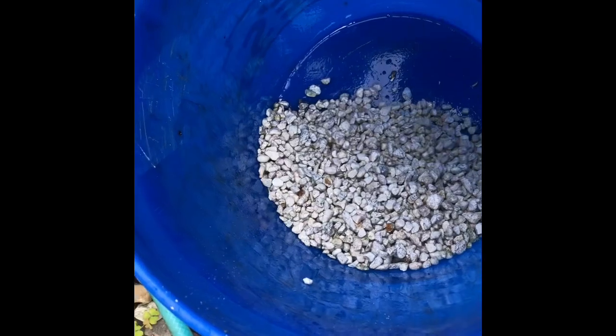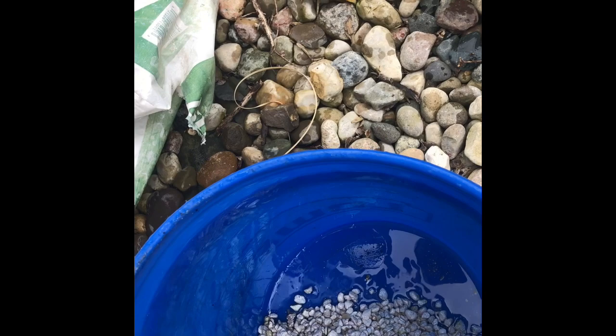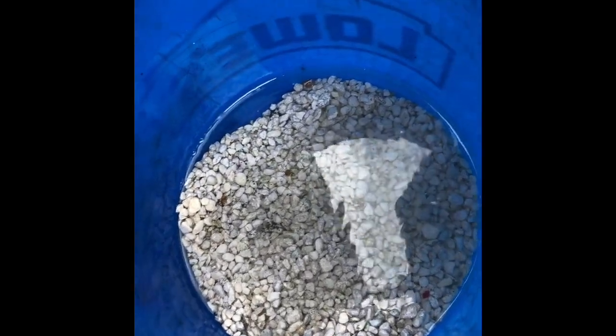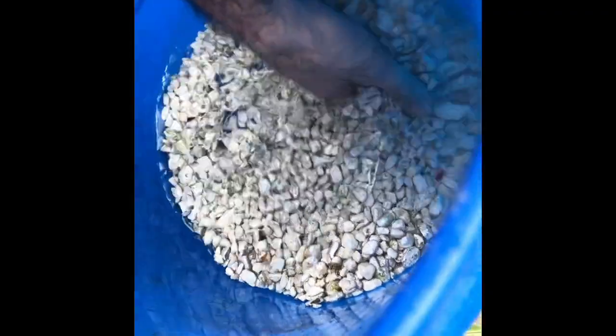Then I'm outside, so I'm just going to dump it out. It actually wasn't that dirty. And see, it's a little cleaner. There's a couple more iterations of that, and then I'll be good to go. Then I can dump it into the tank. It doesn't take a lot of water. Probably maybe an inch above the gravel line, just so there's enough water to float the dirt and stuff.